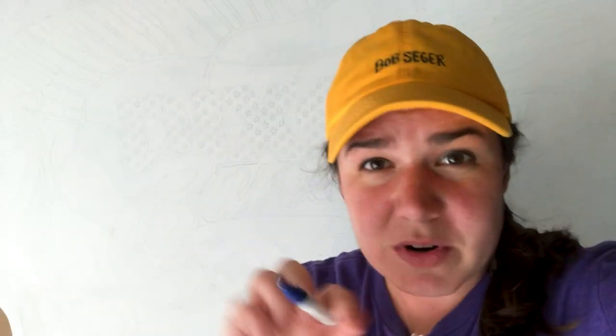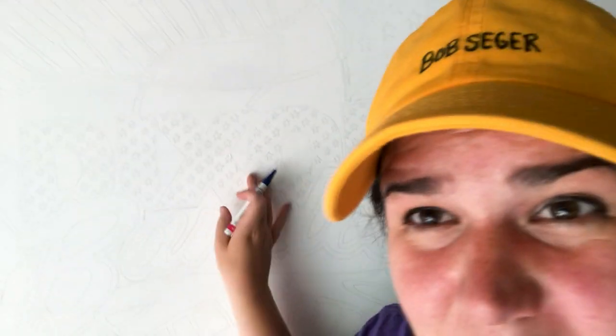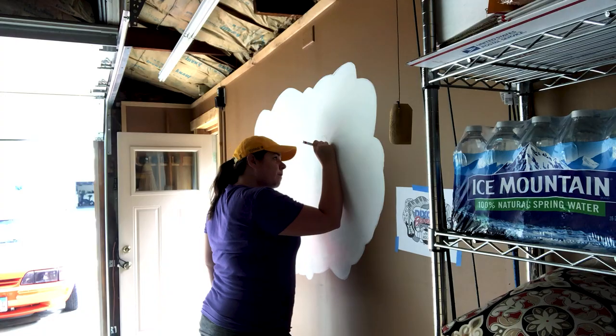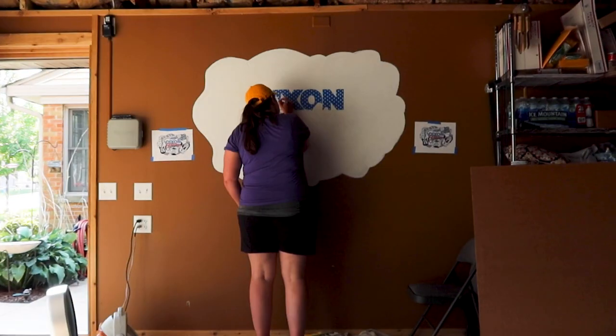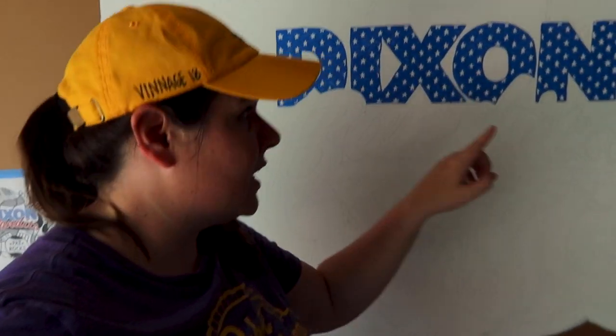So do you see these stars? Stars have to be white, so I'm outlining them in this fine tip blue Sharpie, and then I'm going to go in with a thicker Sharpie. But that part's going to be a bitch. Step one is done. Now it's time to color. My marker stopped on me, but do you see how far I am? Too many stars. All the stars are done — it was very tedious, but now we're moving on. Let's go.